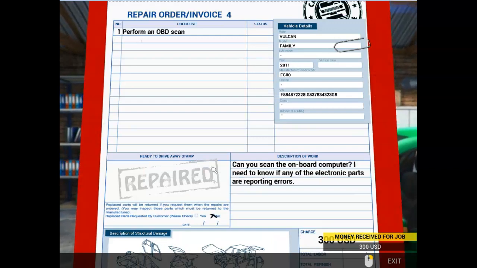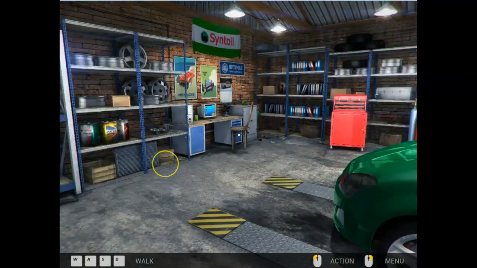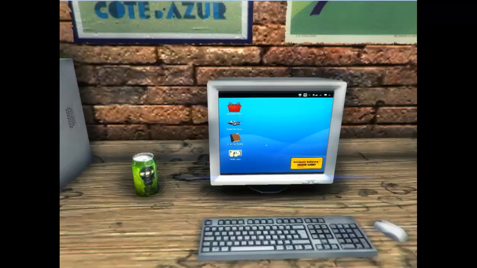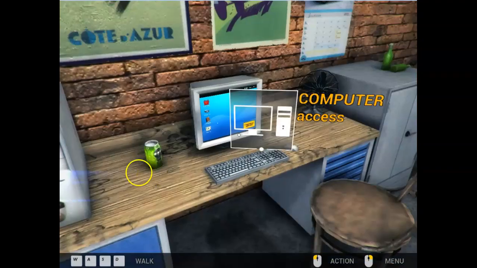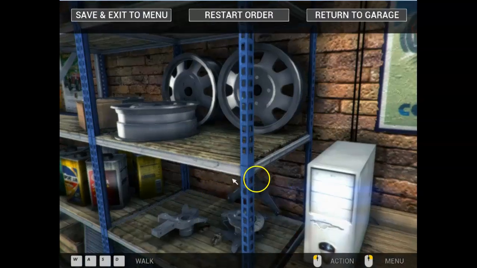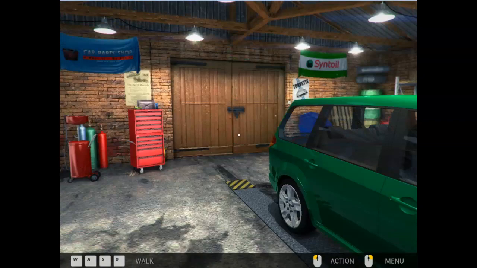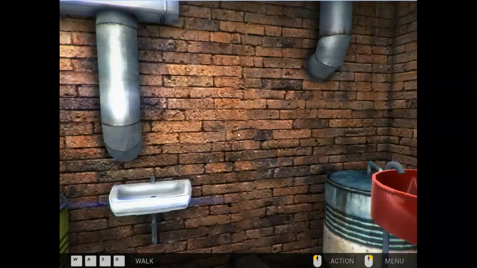Perform an OBD scan. What the fuck is an OBD scan? Oh, you can fuck right off. Is it this? How do I do a scan? What scan? The onboard scan. What scan? Is there another bloody device around here that I need to use? I thought it was the computer.